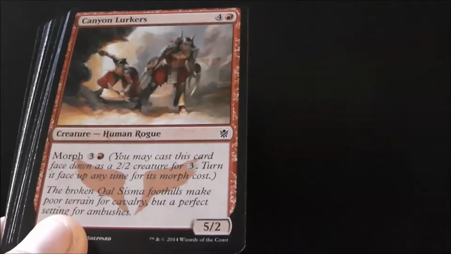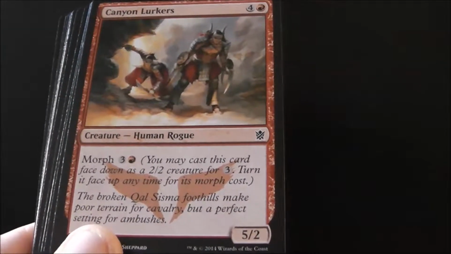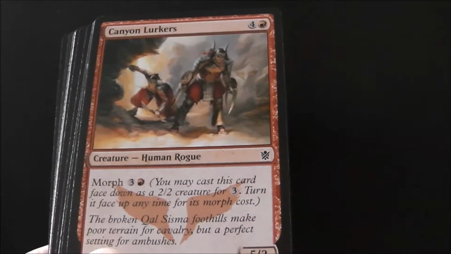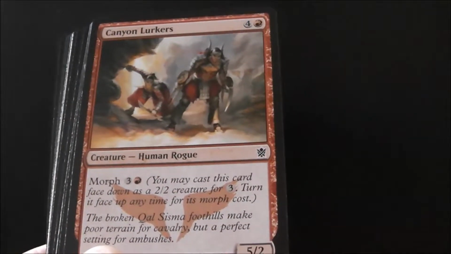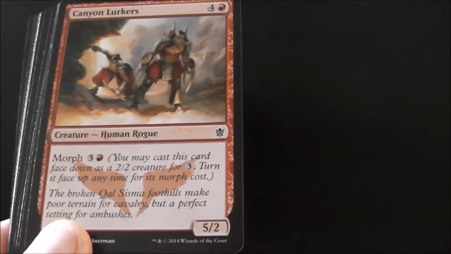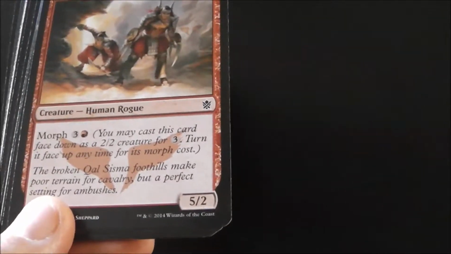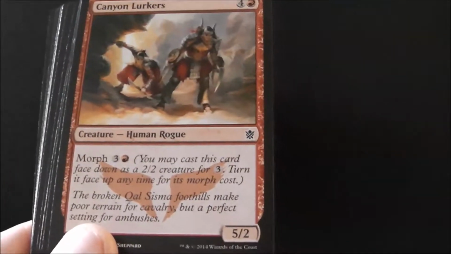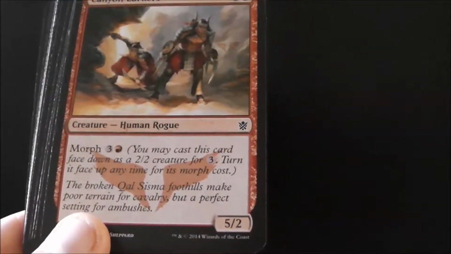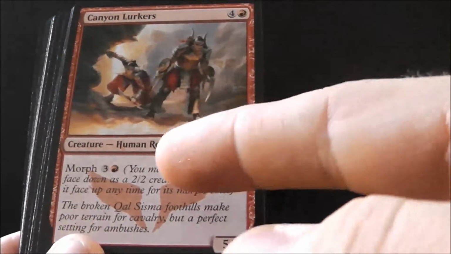Canyon Lurkers. The reason why I don't like them is because even when you morph them face up, they're still going to die to an unmorphed card. They're 2/2 face down. You attack, they block with their 2/2. Even if you spend the 4 mana to flip it up, they're still going to die. Now, however, the upside is there are quite a few things with 5 toughness that are worth destroying, like the Archer's Parapet and Disowned Ancestor. Those things would be really nice to knock out with a Canyon Lurker, but it's going to take you 4 mana to do it.